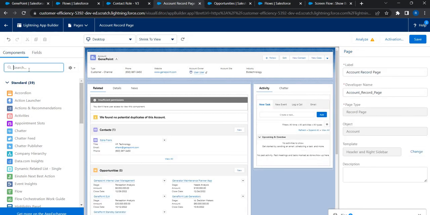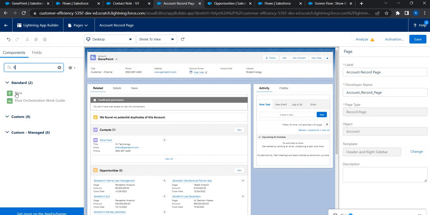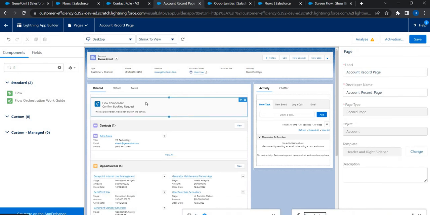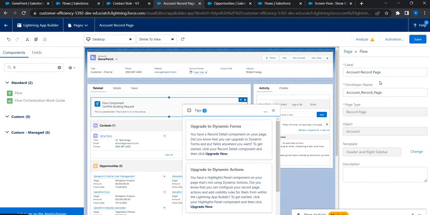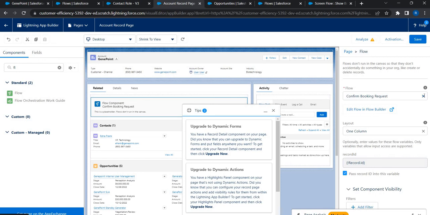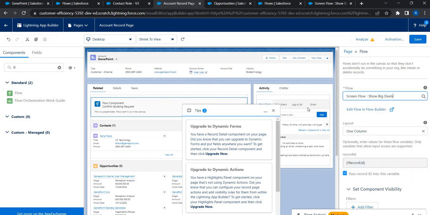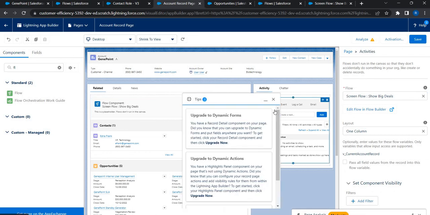Let's add a flow component right here. Just drag and drop. And right here, when you click, this is where I configure the flow. I'm looking for screen flow show big deals.